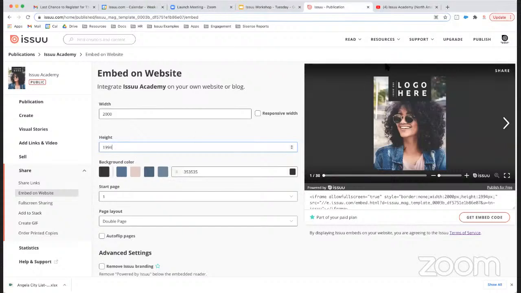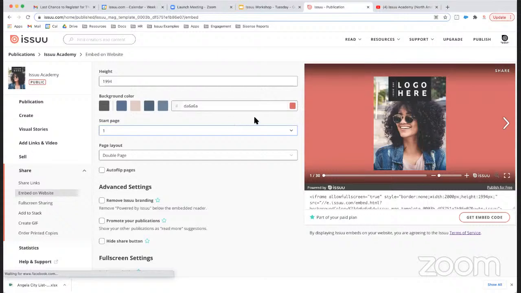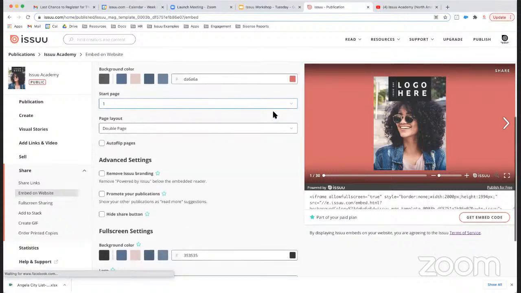And then here you can see that the background color automatically defaults as black, which is available on our basic and starter plans. But if you want to customize it, you can go ahead and do so on this custom color scale here. This is also a great way for you to incorporate any, I would say, logo branding that you have or color branding that you have.